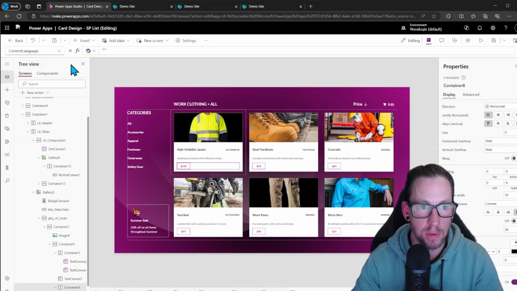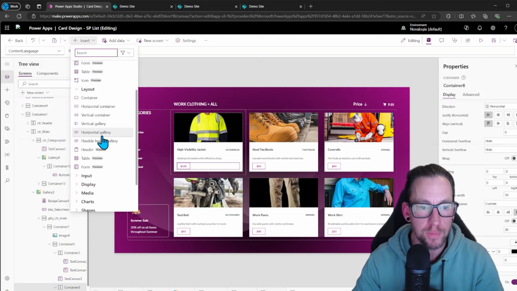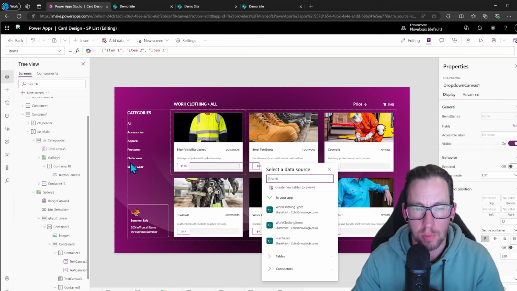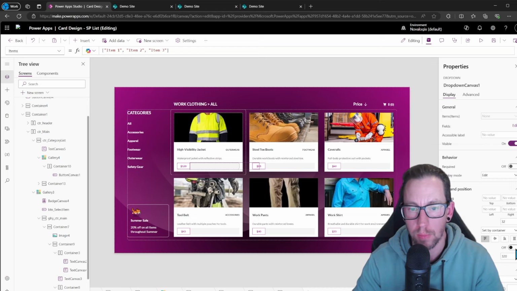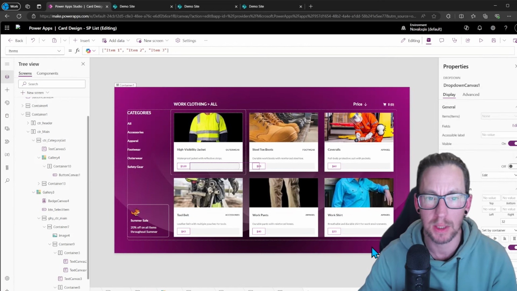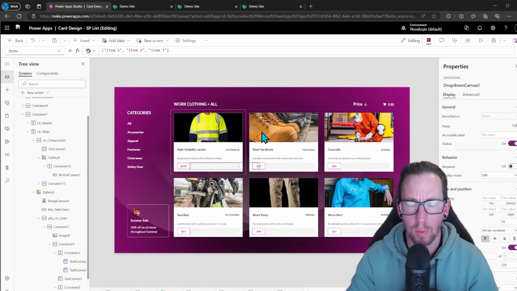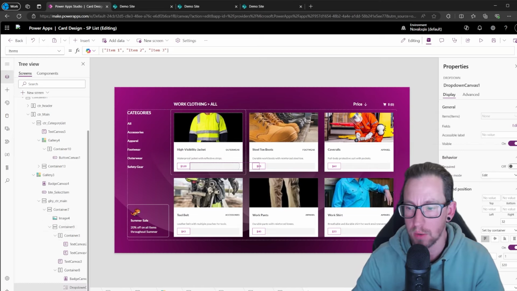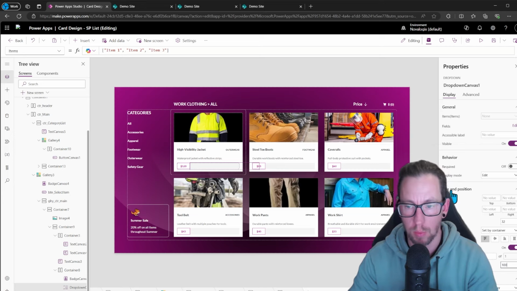So what I'm going to do for now is just inside this container, I'm going to add a drop down. I'm using the new modern controls because I just really like the look of them. Haven't yet found many problems. A lot of people complain and say things don't work, but I've built a fair few apps with them now and not coming across any issues that I can't get over. So let's just set this minimum width a bit lower.